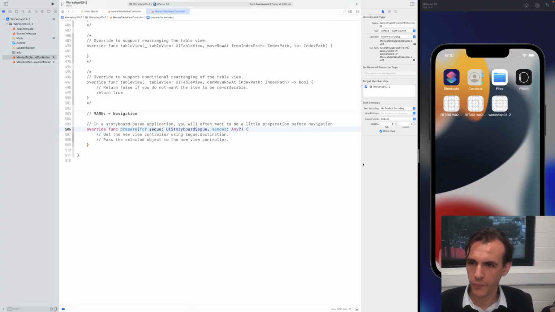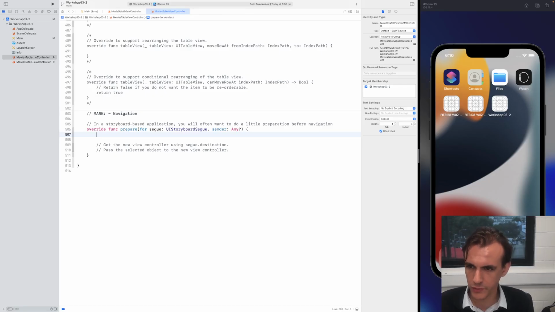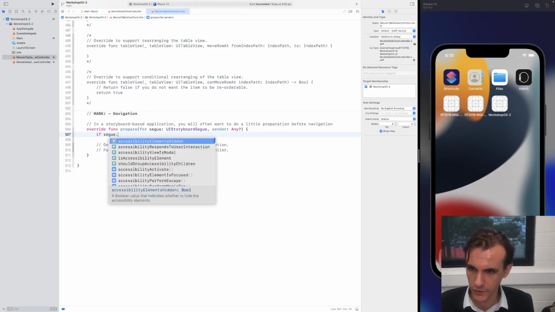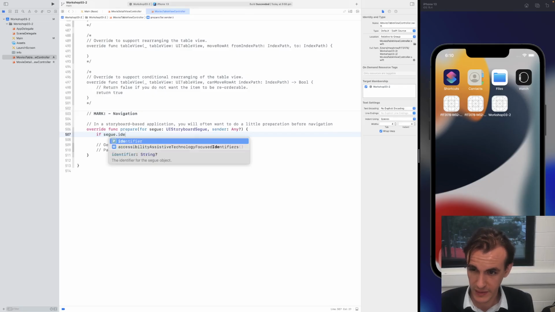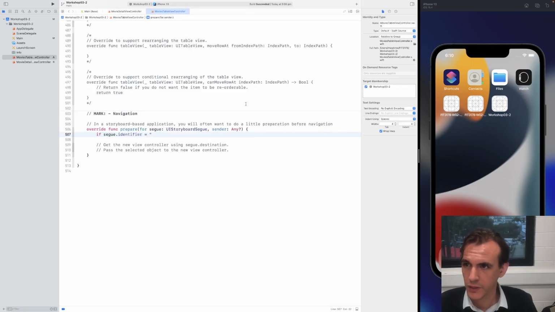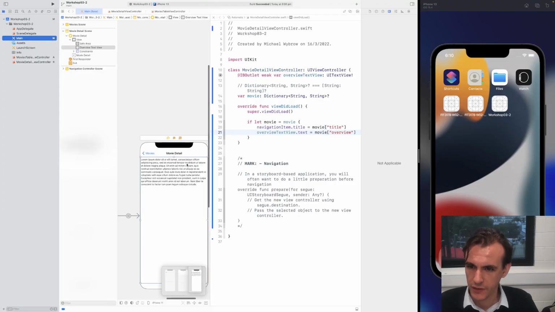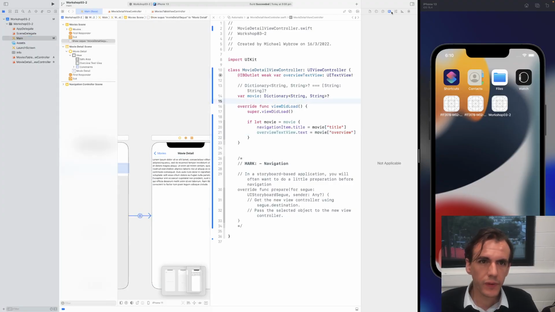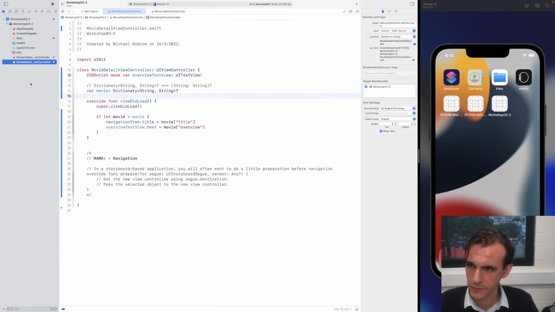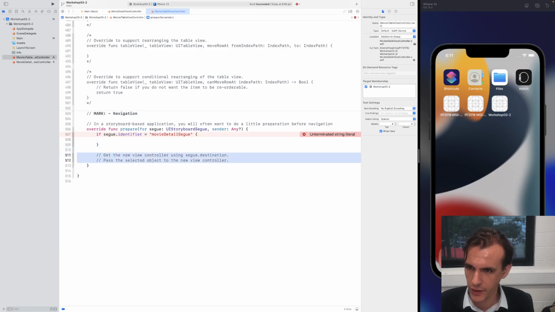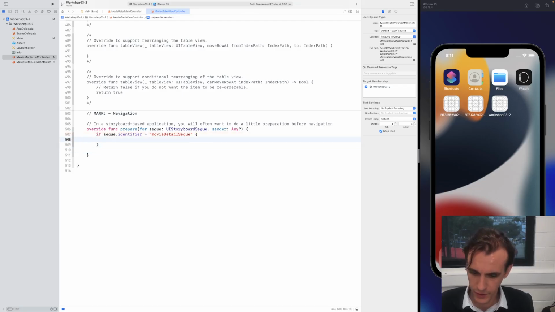So what do we want to do? Firstly, just for safety, because there could be multiple segues, we should always say if our segue dot identifier is equal to, now does anyone remember what I called it? Let's find that segue. It was called movie detail segue. So let's go back into here and say if I'm segueing to my movie detail view, then I know the type of it, so let's work that out.